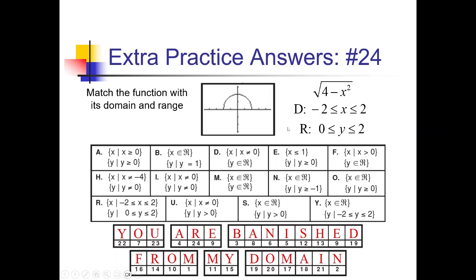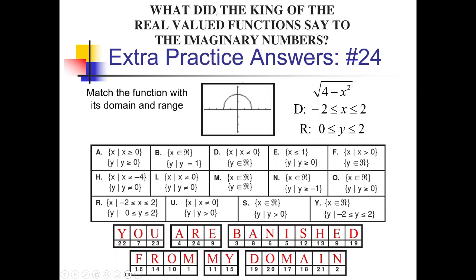Now that I've filled in all my blanks, I'm ready to solve the puzzle. The riddle again was, what did the king of the real valued functions say to the imaginary numbers? You are banished from my domain. Because he's a king, so he can banish people. And the domain, well, the domain of real numbers does not include the imaginary numbers, right?